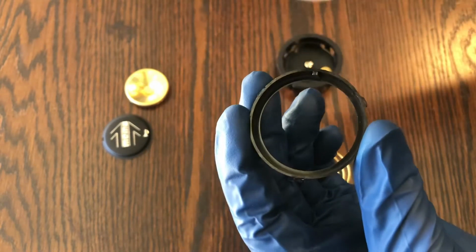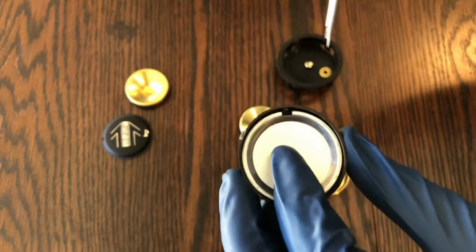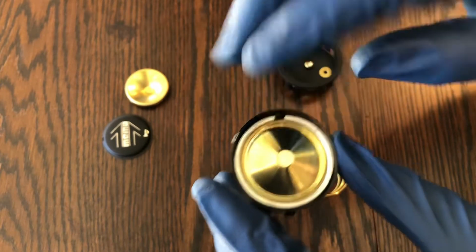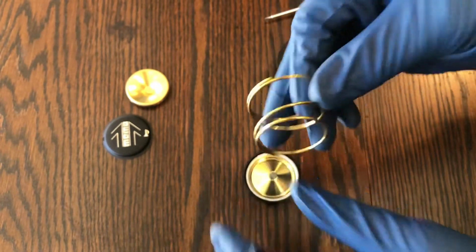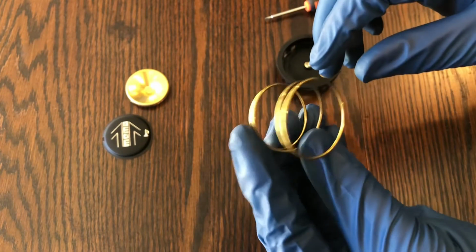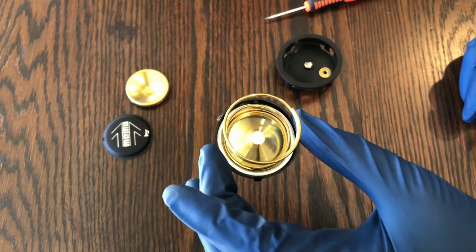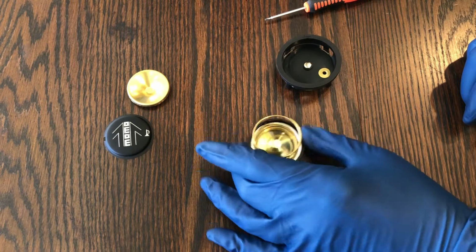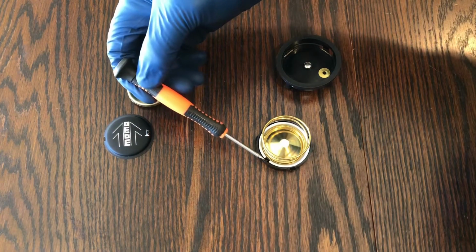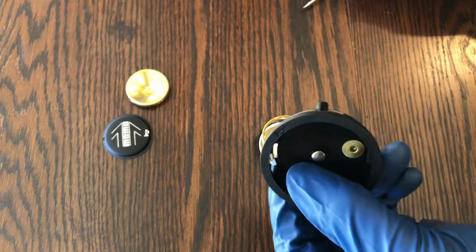So basically, I don't know if you can see that, the horn button can really only go one way. So that little notch lines up there with a little tab. Then your brass trim piece goes in. Your spring is smaller on one side, larger on the other. You can kind of see that there. So the small side goes into your horn button, and then the large side, so remember where this little tab is right here, that's the top, and where your horn button is here, it's also the top.